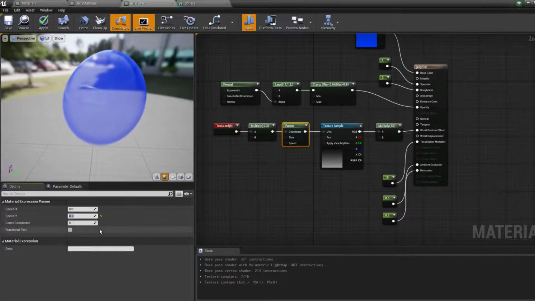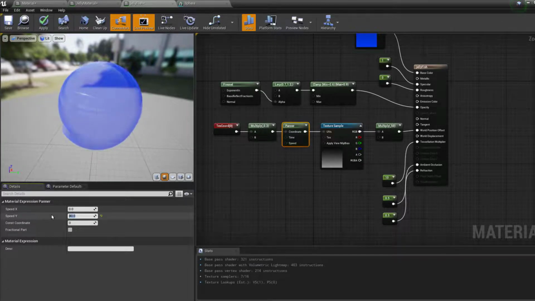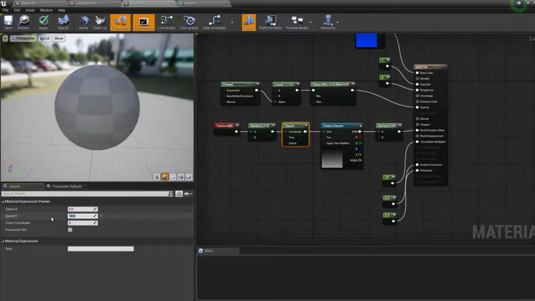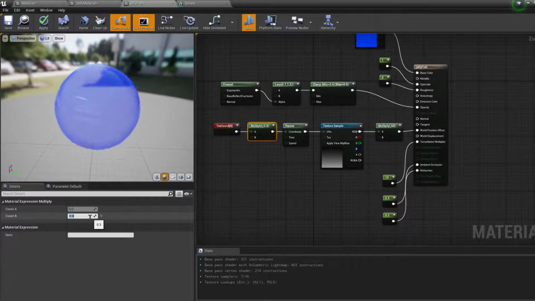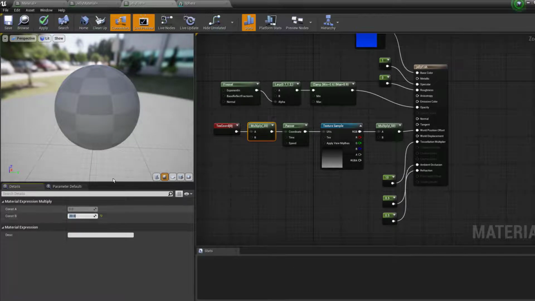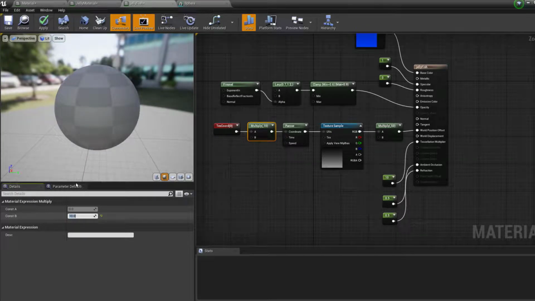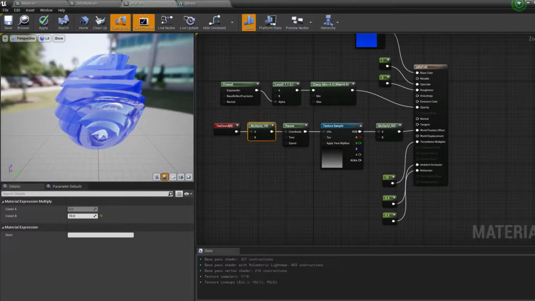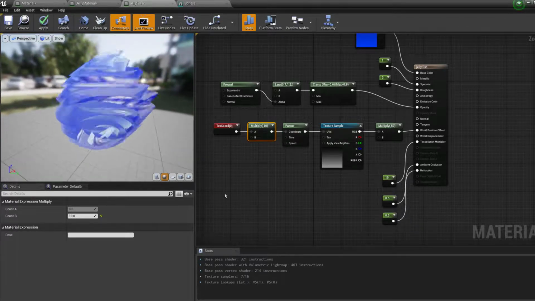With the panner, for example, if I speed this up, let's just try 20, you can see that this will just speed up the movement of the texture. The multiplier also has an effect on speed, because this is going to change how big the texture is, so what size the texture is scaled to. Say, for example, if I put that to 20, we're going to get a bit more of a funky thing, because the texture is now smaller than the model itself, so it's repeating over and over again for the whole model. So that gives you quite a different look.